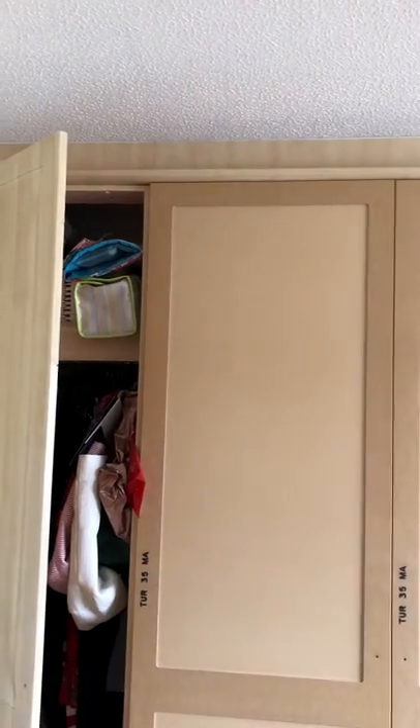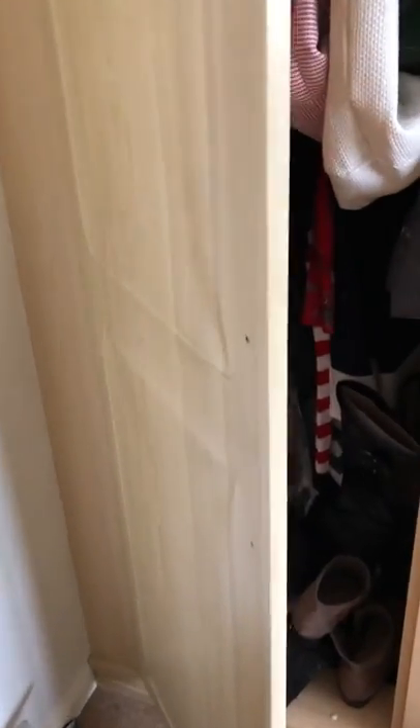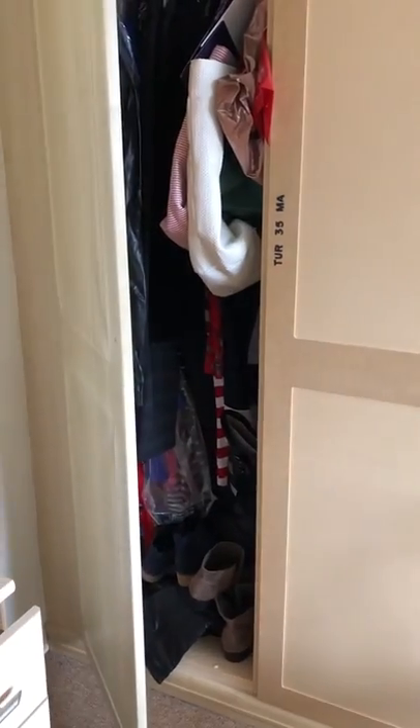My wardrobes were covered. If you look at the top you can see what kind of colour they were — they were like a light ash. There's one left that I've got to peel off. I've taken the handle off. This is what it looks like when I peeled it off. It's quite old. We've been in our house for 13 years now and these were already put in when we moved in. As time's gone on, I can imagine it's dried up and all the glue underneath is peeling. Can you see what I mean? It's all puckering and every single door was like that.